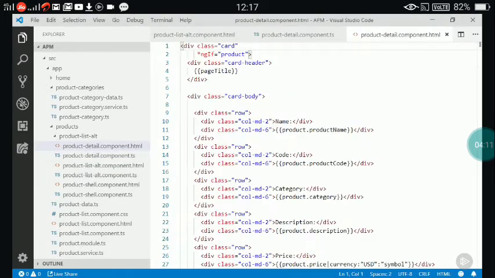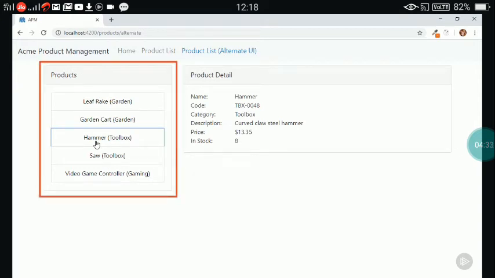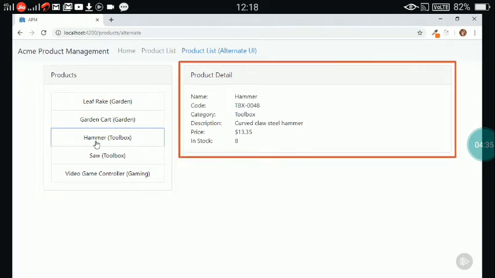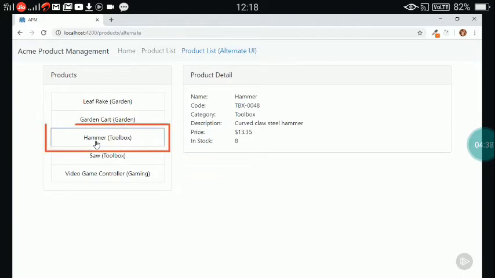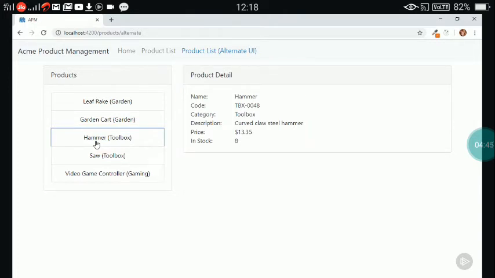Looking at the product detail template, we bind to the product$ stream using an async pipe. We use the as clause to emit the value into a variable we can use throughout the template. Checking it out in the browser, we see the detail for our hard-coded product. Yay! Next, let's implement the selection action. When the user selects a product, both the product list alt and the product detail components must react. We'll style the product in the list on the left to more clearly show it was selected, and display the detail for the item on the right.